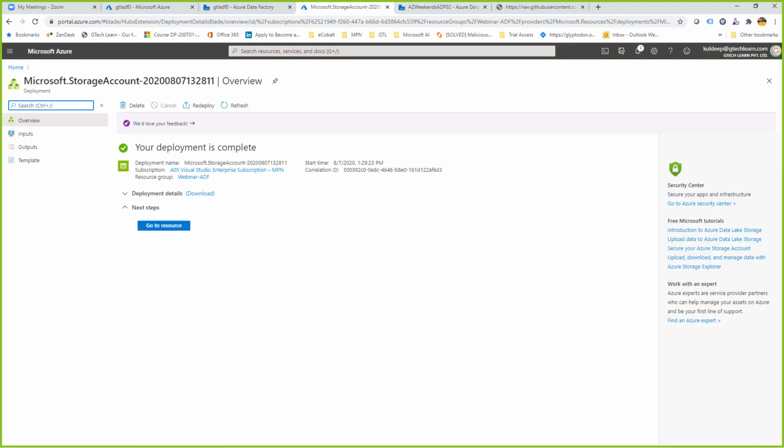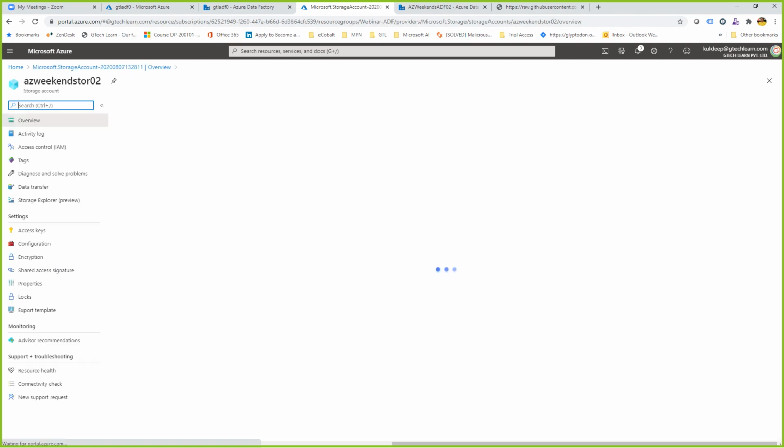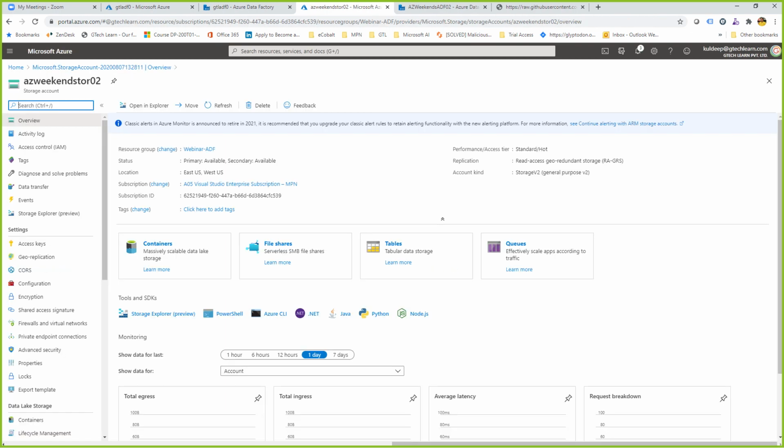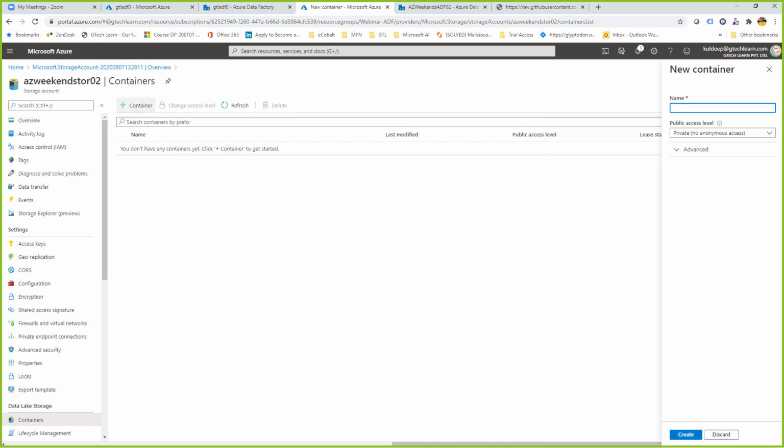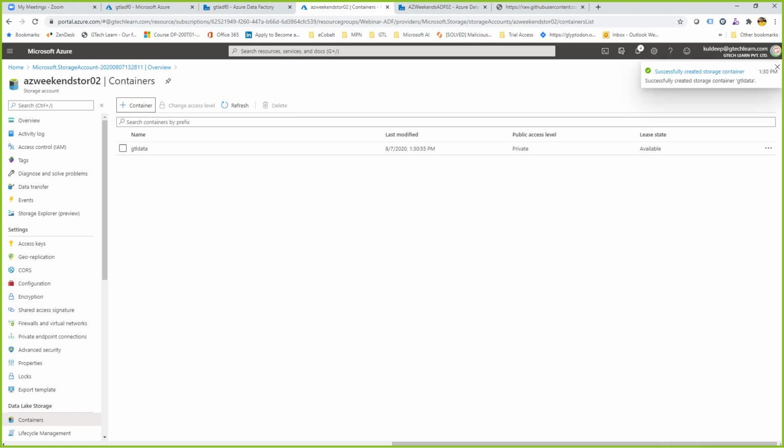In the meanwhile it is creating, you can see that my storage account got created. I've got the containers, file shares, tables, and queues in here. Let me click on the blob containers, the binary large object containers. And I'm creating one over here. I would like to call it GTL data with no anonymous access. Let me create that.